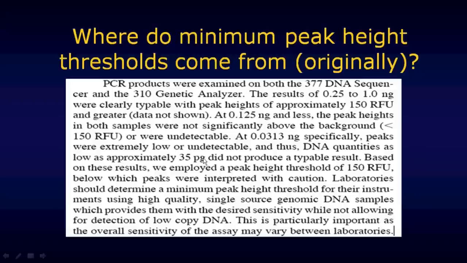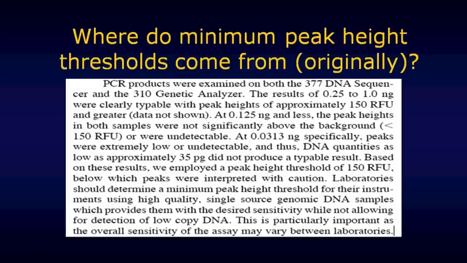This paragraph, if you take the time to read it, tells you that the minimum peak height threshold as it was originally conceived was actually intended to do something different than what it's actually been used for over the past 15 or so years that people have been relying upon minimum peak height thresholds. The essence of what this paragraph is saying is this, and I'll leave it to you to read it and get your own interpretation if you like, but the essence is, when small amounts of starting material are used to generate DNA profiles, there can be problems with allelic dropout, which we've already talked about, and peak height imbalance, and exaggerated stutter, all things that we've talked about earlier in this video, that you don't see happening when you're starting with larger amounts of starting material.